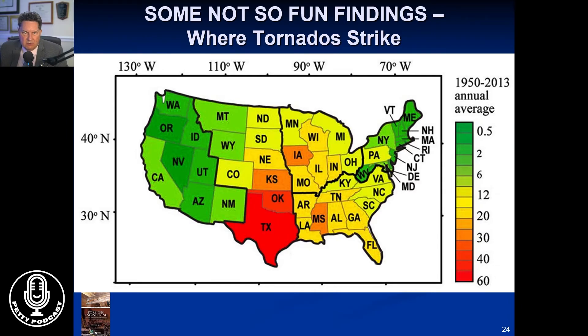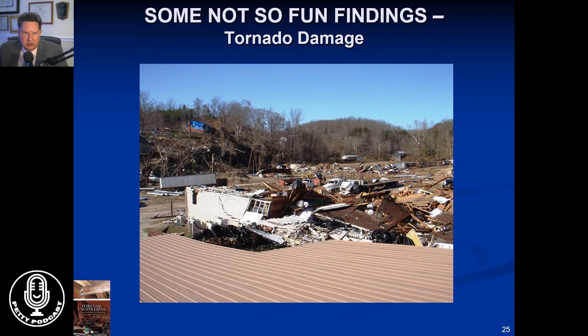The other thing that's not so fun is we have to go out and do tornado damage inspections. Tornadoes tend to occur in the middle and southeastern parts of the country along with the Midwest. This is a picture looking through a town in Kentucky where we did inspections throughout. The structures in the center are destroyed, but the structures on either side need to be looked at — it's really kind of meatball forensics, whether they can be repaired or are totaled. These are interesting inspections because there's not a lot of infrastructure, food, shelter, toilets, or facilities. You work long hours, but it is fascinating work because you hear some tremendous stories.